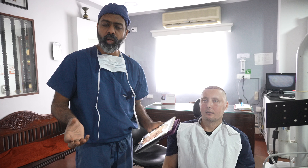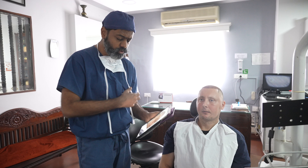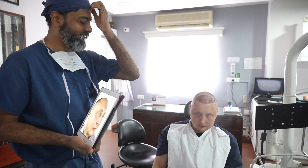Apart from all this complicated, very challenging rotational counterclockwise bone graft augmentation orthognathic surgery for Joseph, we've also, in the last few days, done hair transplantation. That's also come out well. We've done about 2,000-odd grafts. My team has done a very good job. This is a graft that we harvested.